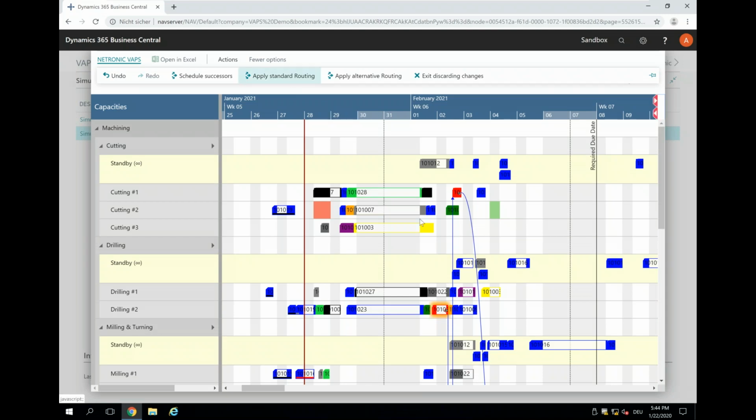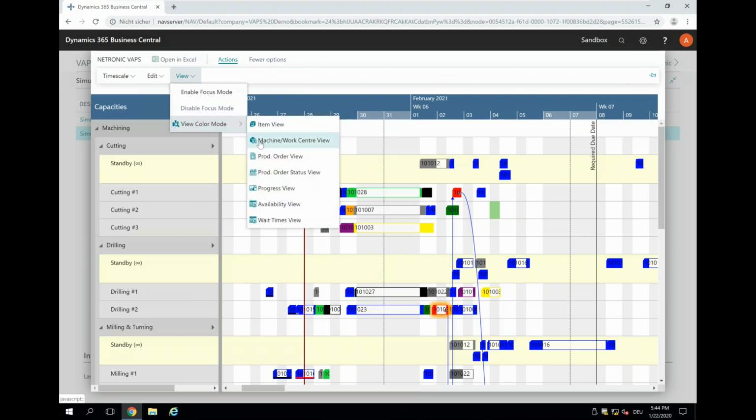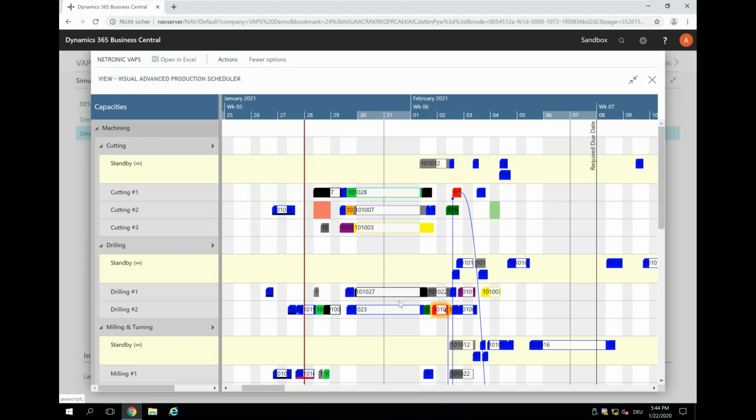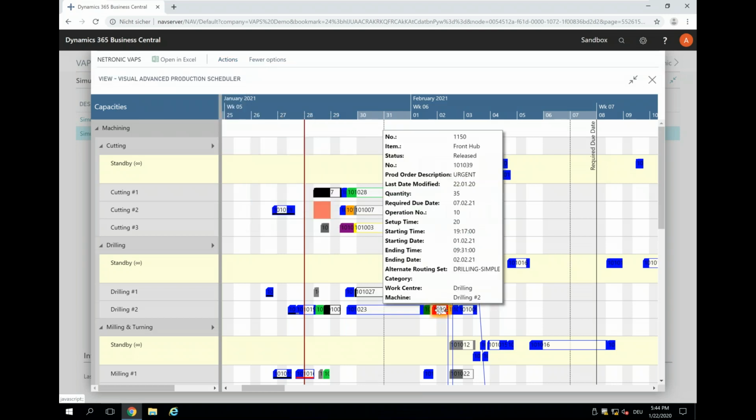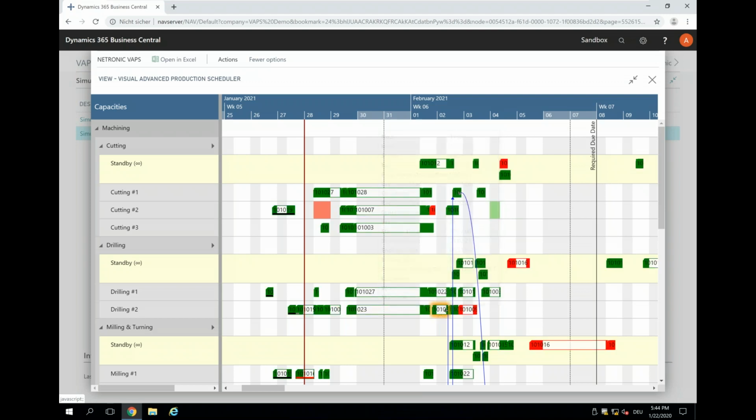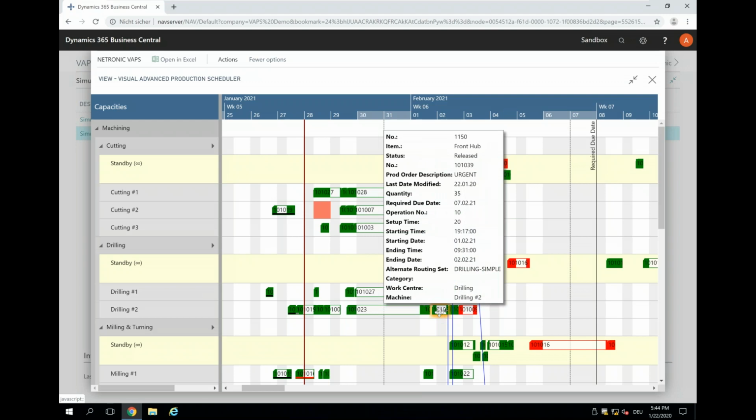So I can also switch the view, because I said we have these color views. I have the production order view, I can switch to the availability view. Then this red one will turn green because we see it is scheduled to start after the earliest material availability.